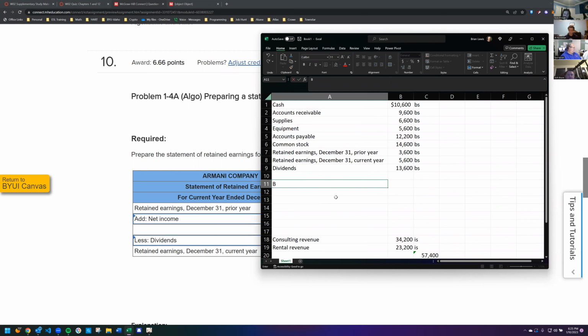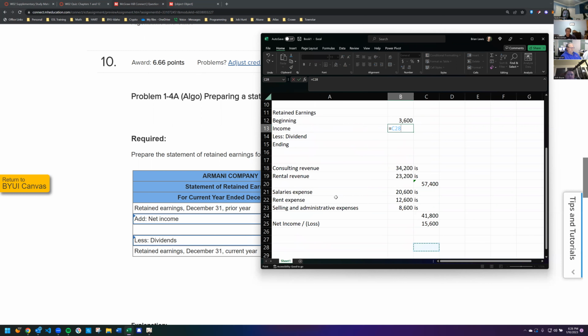We're going to do beginning, plus income, less a dividend, and it's going to get to your ending, generally speaking. Okay. So beginning here is going to be that one, and your income is going to be the one that we've already done. So it's going to be this 15.6.